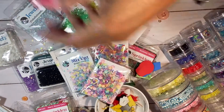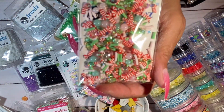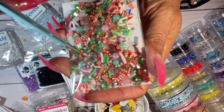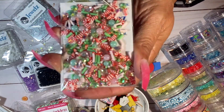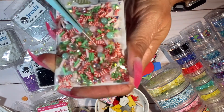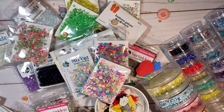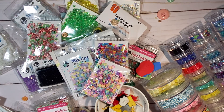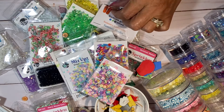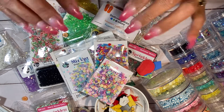And this one is called Sweet Nothings. Then I believe this one was a freebie called Happy Christmas. I love that they have some of the crystals in there, some of the jewels, some of the sprinklets, and these little balls are cute. I believe that is everything I got this time. Thank you so much for watching - I have a coupon code so if you want to save some money I'll leave that code down below. Happy crafting and have a great day, bye guys!